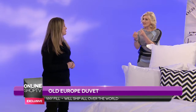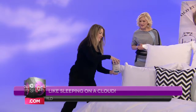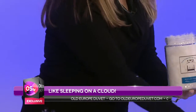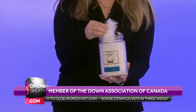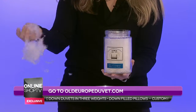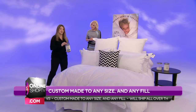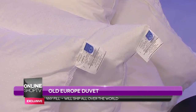Can you show me what it looks like? I can show you what down looks like right here. This is an 800 loft down, and I'll take it out of the jar very carefully. That's how beautiful and fluffy it is. That's what down looks like. So it's not the feather that we're talking about here — it's actually the down, which is a different product of the goose or the duck.